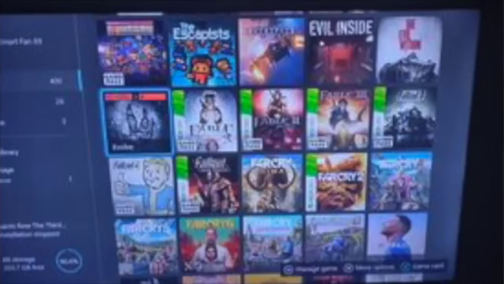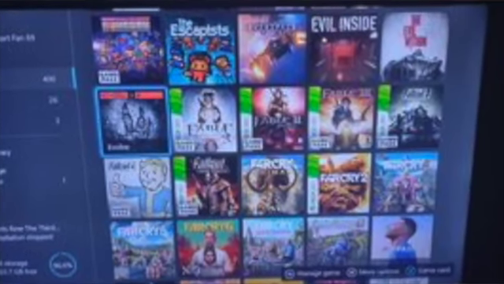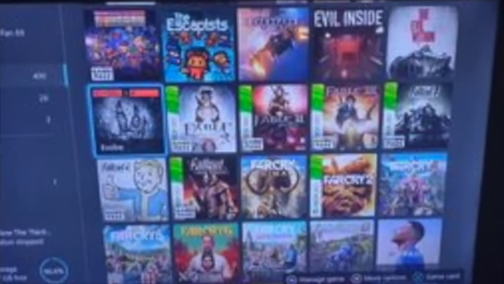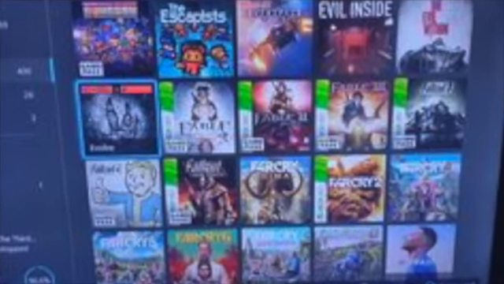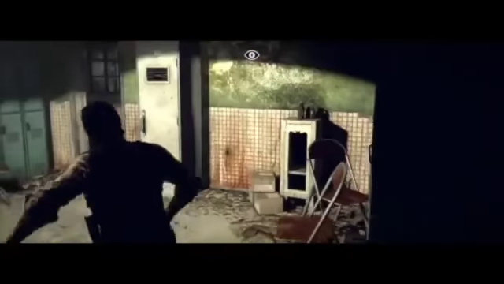Alrighty guys, as you can see there are rows of 5 games here, and we are starting out with row number 21: Enter the Gungeon, The Escapist, Everspace, Evil Inside, or The Evil Within. So the obvious winner here is going to be The Evil Within. None of the other 4 games really comes close to The Evil Within in my opinion.